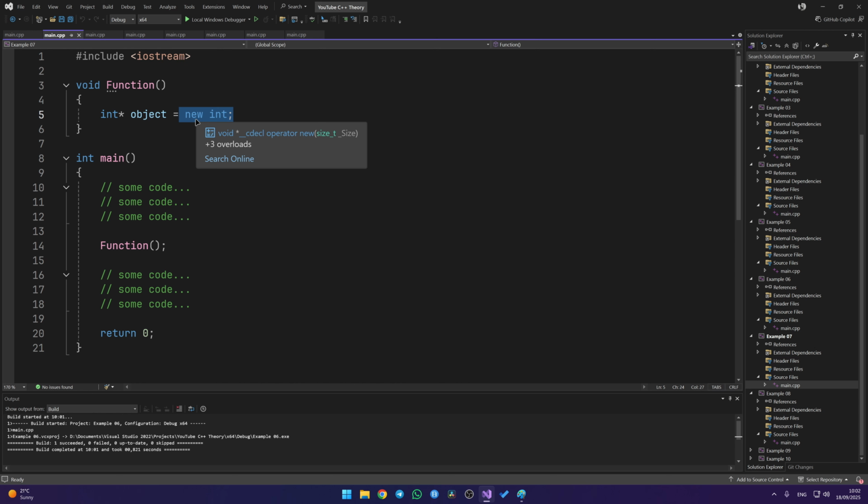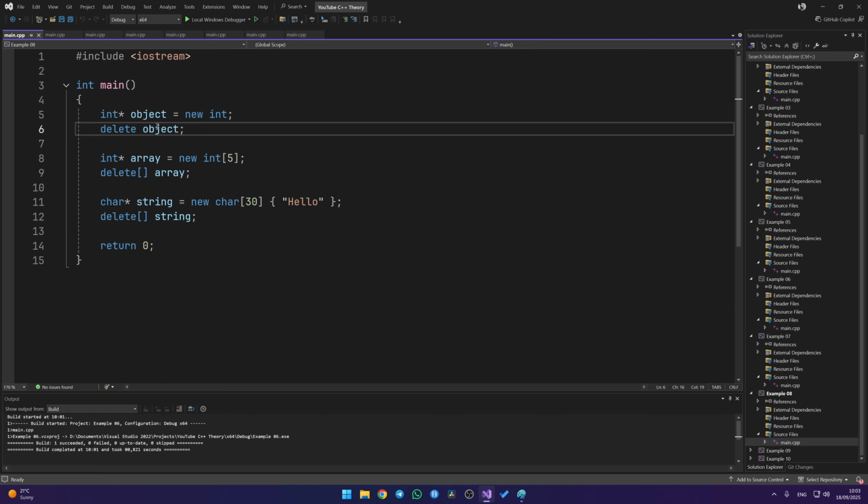If some of you play video games, you might have noticed how some games slow down the longer you play. That's often because parts of the code keep allocating objects on the heap without ever freeing them, so memory usage just keeps growing. So here's the rule. Every object you allocate on the heap, you need to delete yourself. That's what the delete keyword is for. If you want to delete a single object, a variable, a constant, or a pointer, you just write delete followed by the address. Usually that means just passing in the pointer.